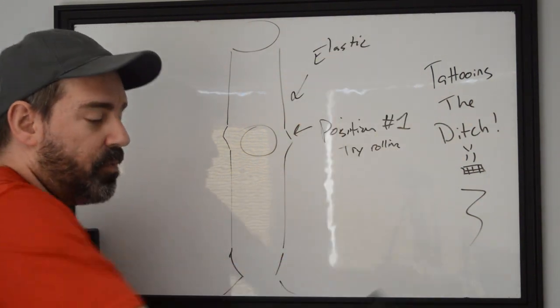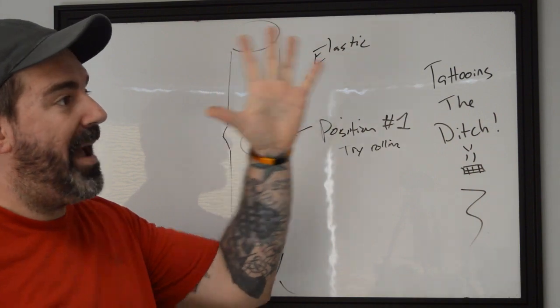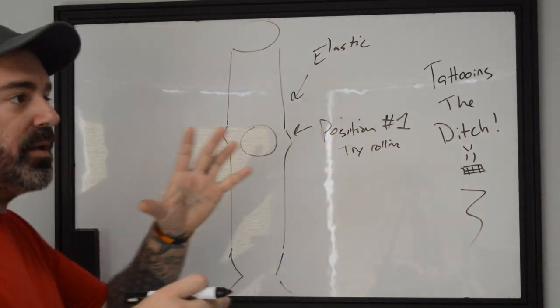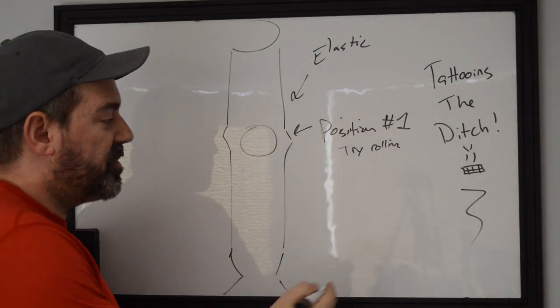So what happens is, one, you can't really get a good stretch in this area because there's nothing backing it, right? It's like tattooing a tummy. You got to really give it hell to get that skin stretched so that you can get the needles to go in without just bouncing off of it.